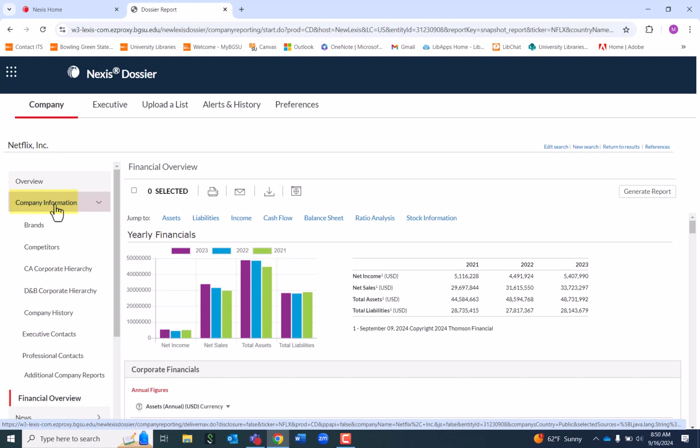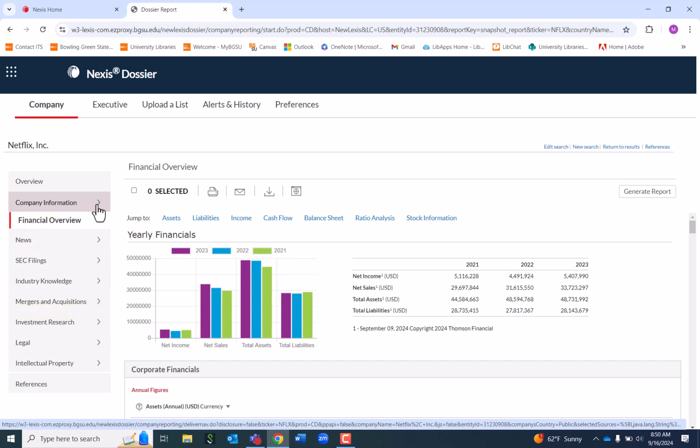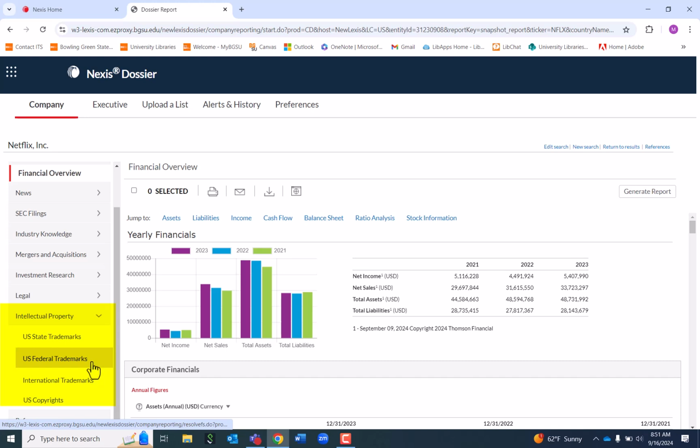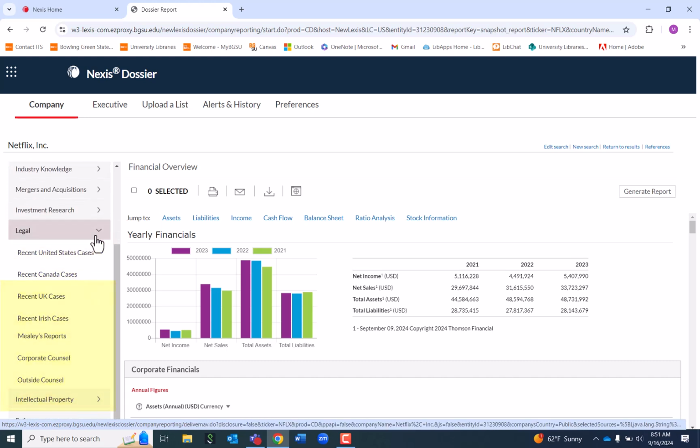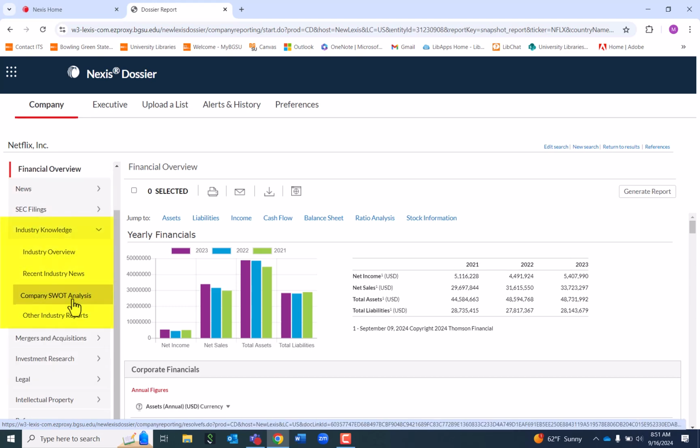This will open a new drop-down menu that includes pages on brands, competitors, and company history. The dossier report also includes sections on the company's trademarks and copyrights, legal cases, and industry knowledge.